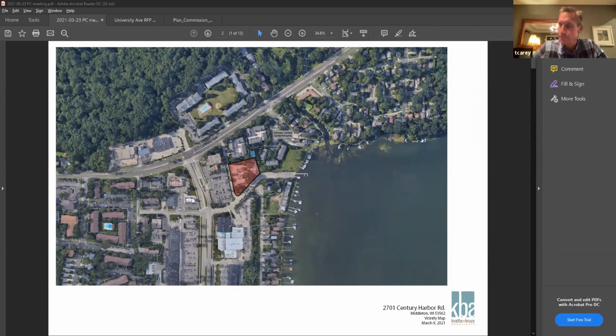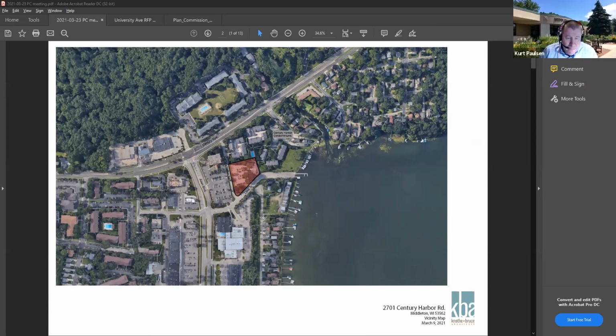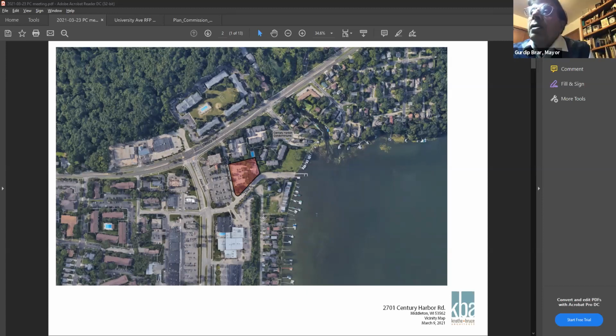Yeah, that's a fair point. Thank you, Tim. Any of the other commissioners who may want to speak? Abby is going to check out the building height of the hospital building there. I don't know how tall it is, but it will be good to know. I can find out the exact height from the plans. I know it's permitted to be taller than what was constructed. The zoning allows it to be taller than what was constructed.